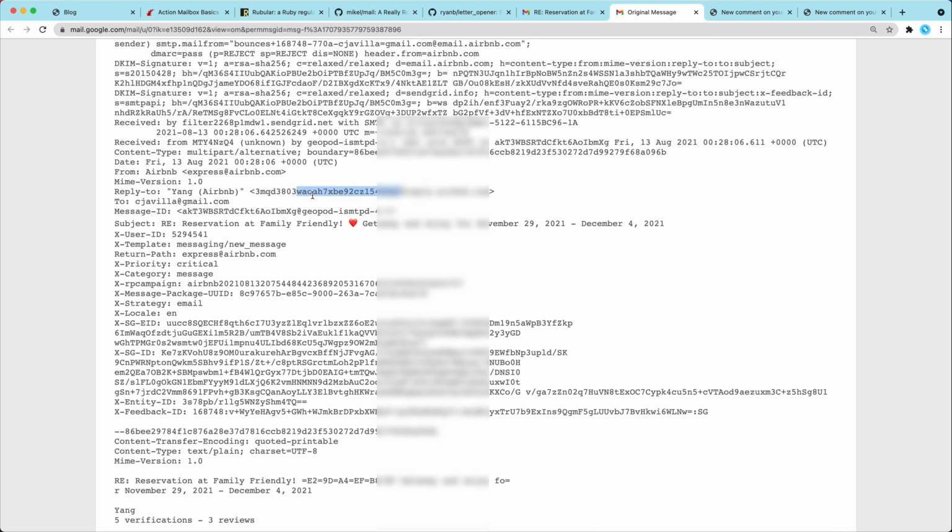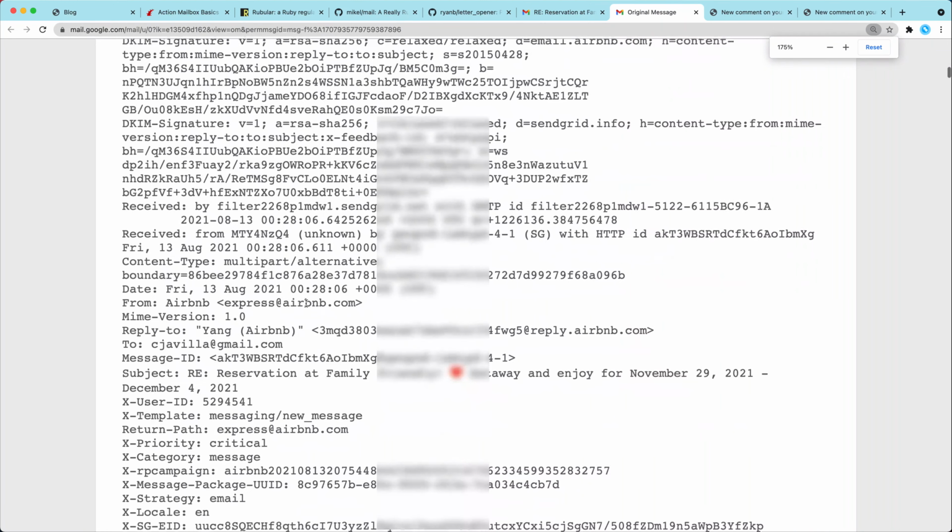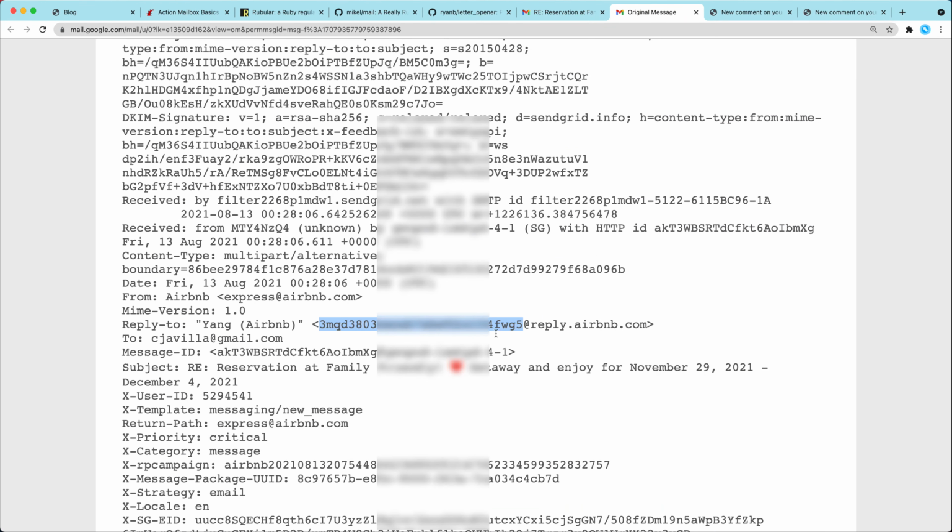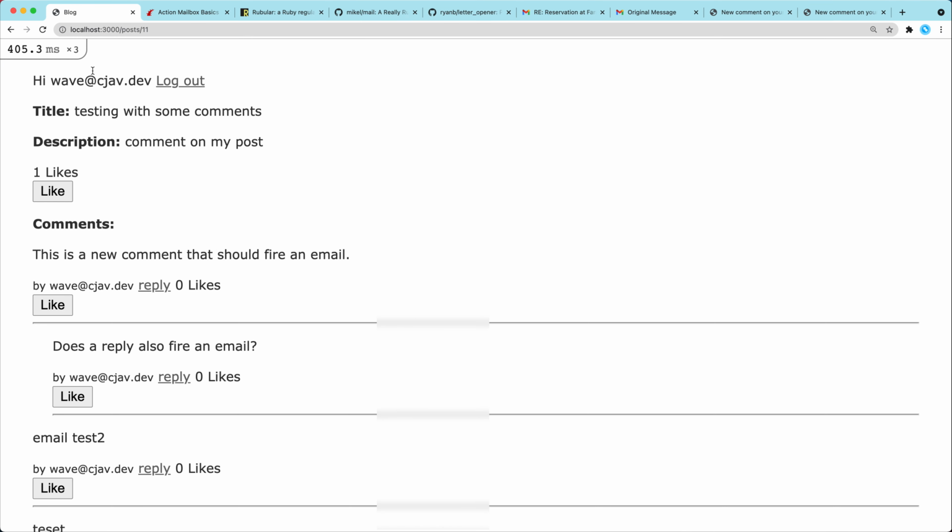It has this unique identifier, and the domain is a subdomain that's reply at, but what really matters is being able to use this identifier to look up the thread, the blog post or the comment that was sent to you, so that your reply will be associated with that content on the original site.